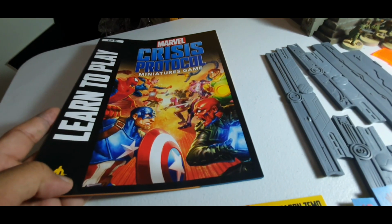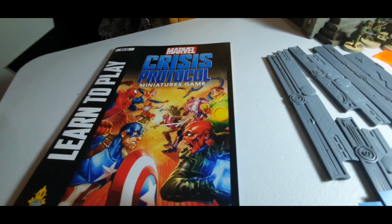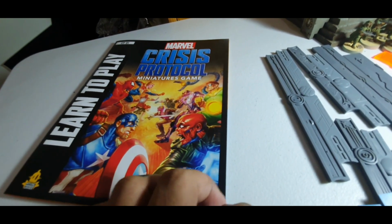So many games. It's getting difficult to keep track of all the rules. So I play like more than 50 systems, I think.